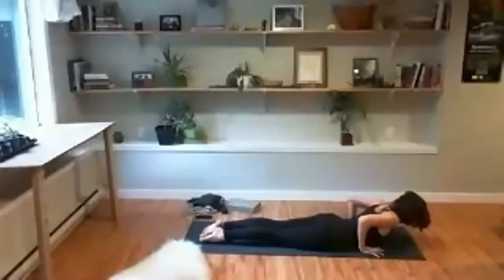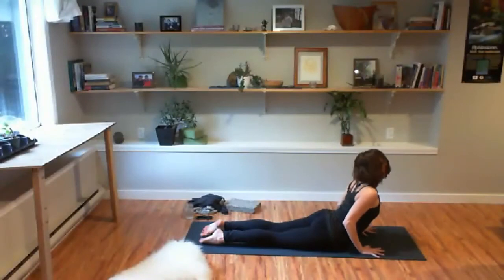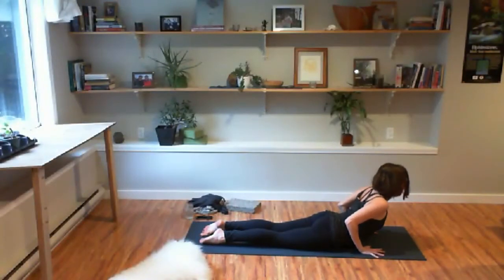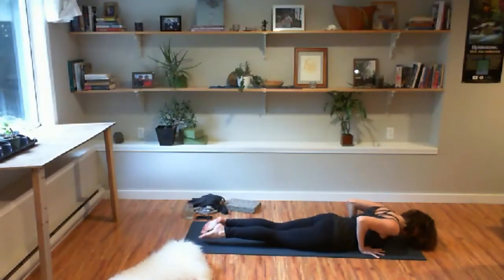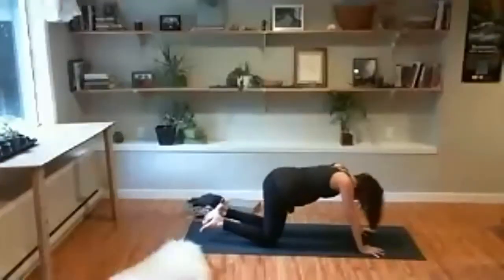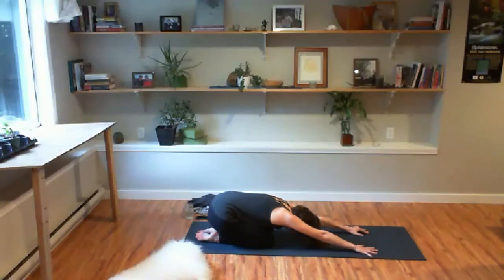Inhaling to your cobra. Exhale, lengthen the spine as you lower. Inhale to child's pose or down dog. Focus your attention on your breath.